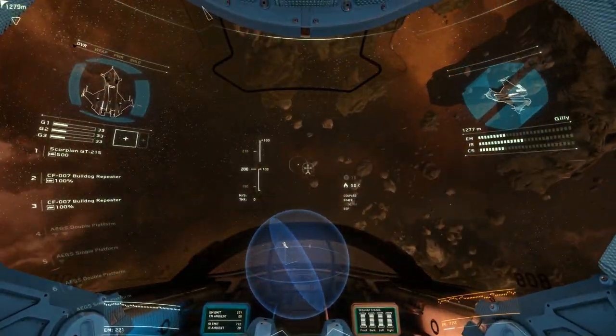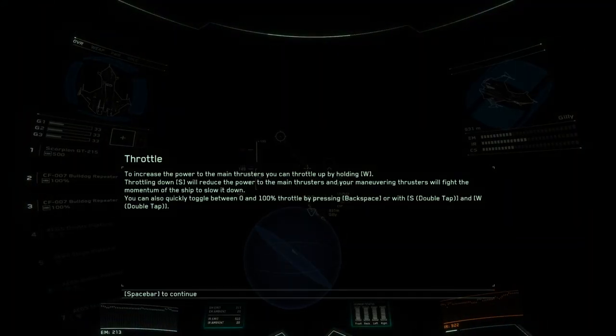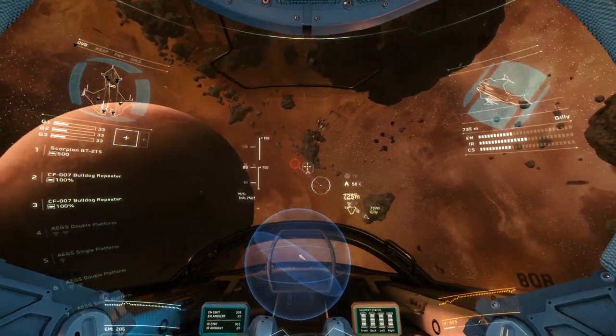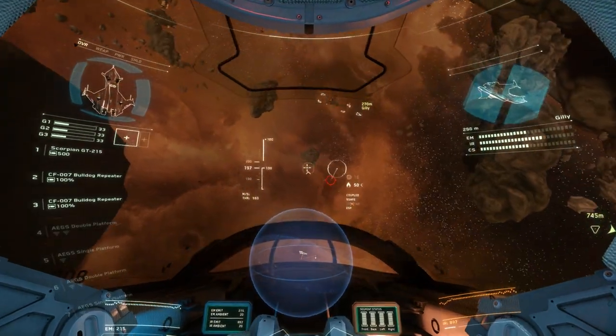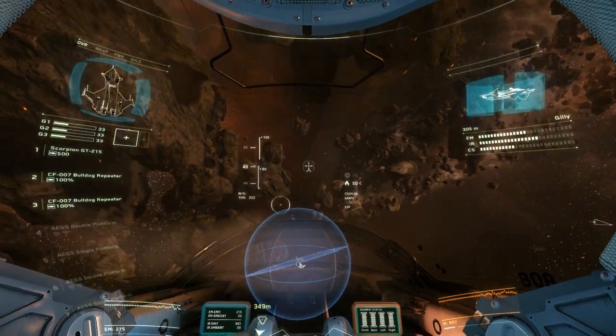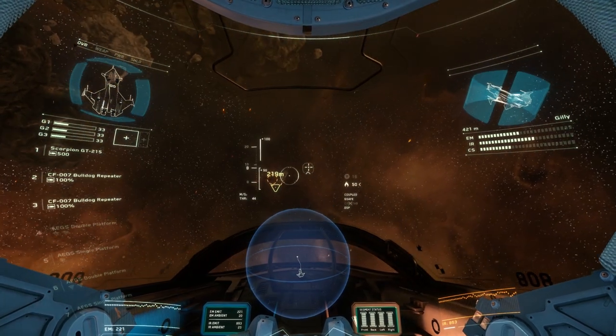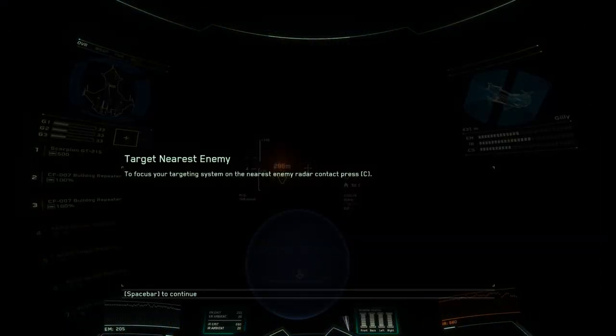Well, you seem to be able to handle your ship, so let's see if you can handle a bit of combat. W goes faster, S goes slower. Double tap either one of them to go to 100% or 0%. Check your radar. You should have a contact. Don't worry, it's just a training drone. It handles just like the real thing, but its weapons are less than lethal. They still pack a punch, so try not to take any hits if you don't have to. Use your targeting system to quickly target the closest enemy. Target closest is C.